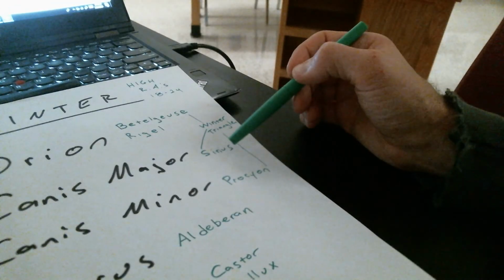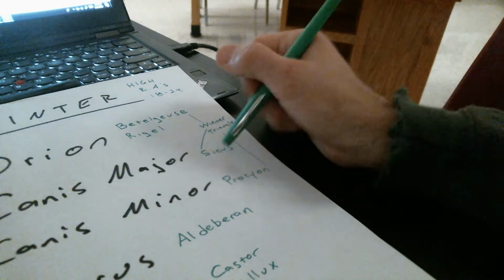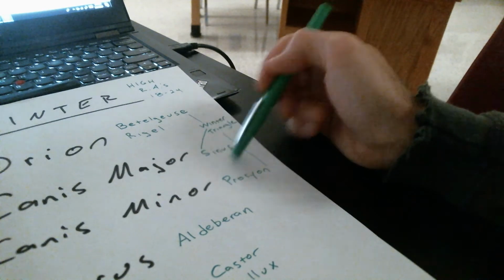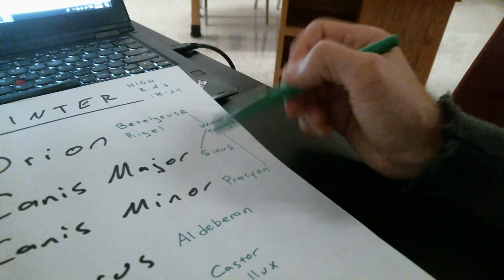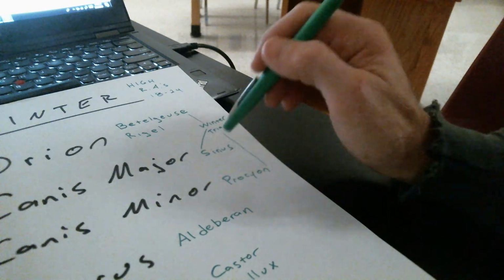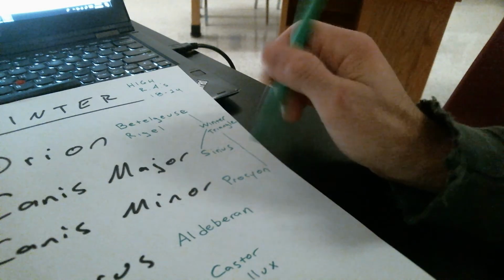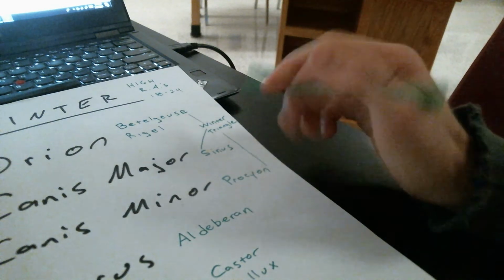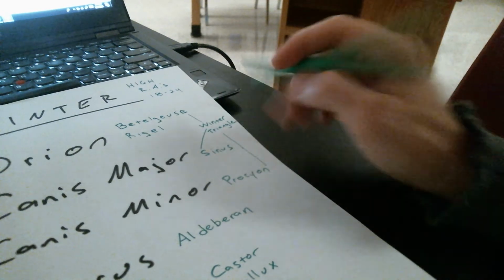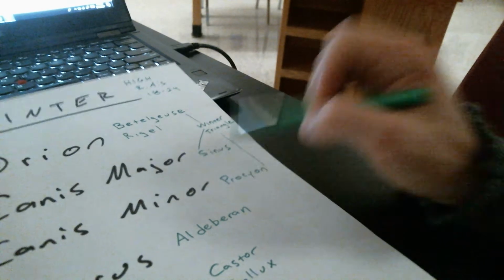In terms of stars, it is the brightest one that is in the night sky. The sun is the brightest star in the sky, but when the sun's not out, if you see the brightest star out there, it's going to be Sirius. Now, it's not the brightest object in the sky. The moon is brighter. Venus is brighter when it is out. And I think Jupiter is too. I don't remember. I'd have to double check it. But in terms of stars, Sirius is the brightest.